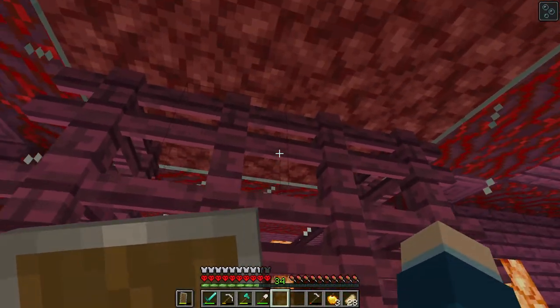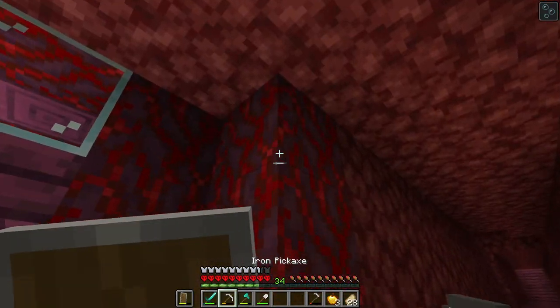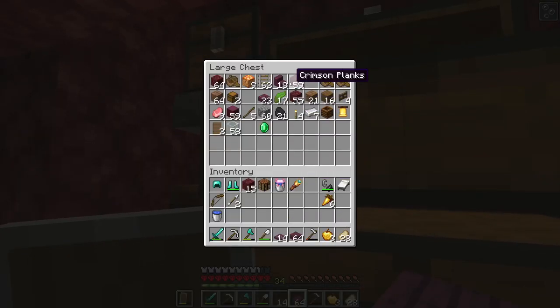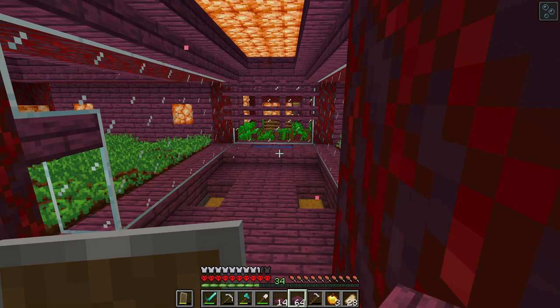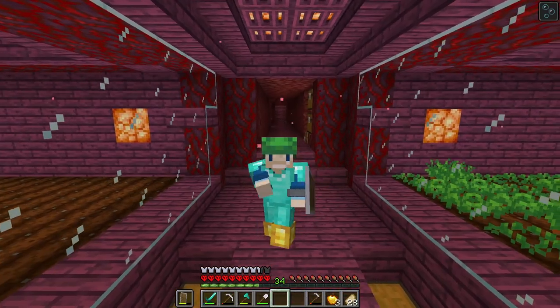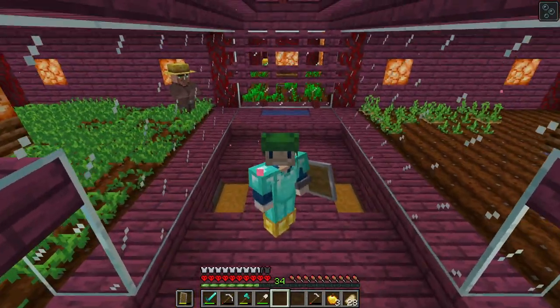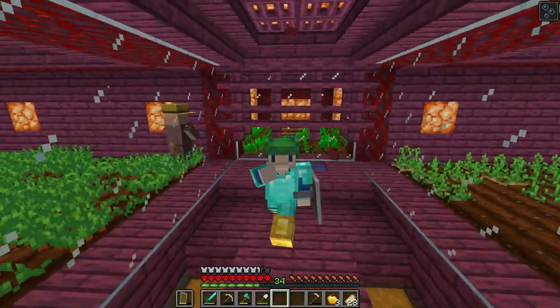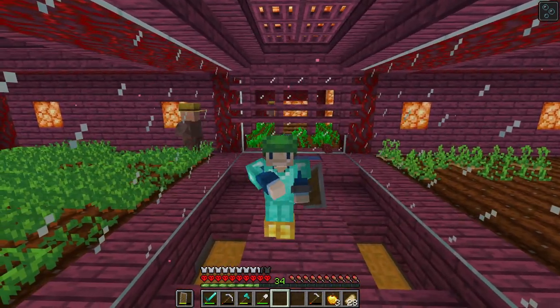Oh, how could I have forgotten? I need to build a ceiling! Yeah, I think this design will do. We'll get some crimson trapdoors in there to hide the aggressive shroom lights just a little bit. There we go. Now, in order to actually finish the potato farm, I need more iron. And I have barely any left. We're going to have to go mining again, everyone.